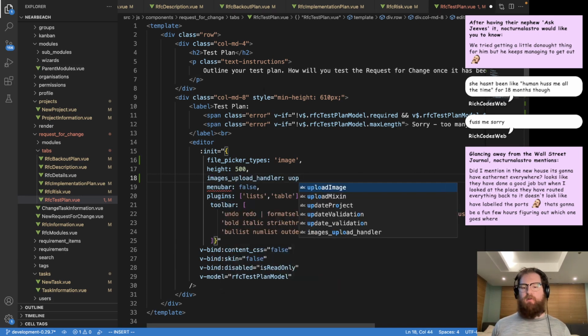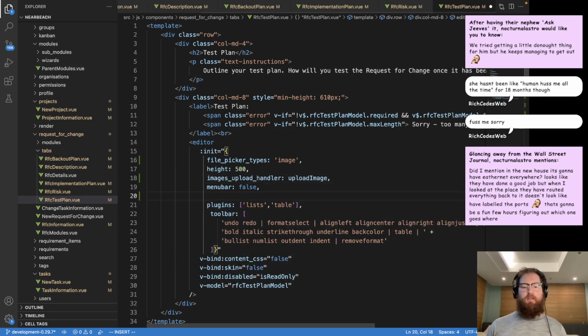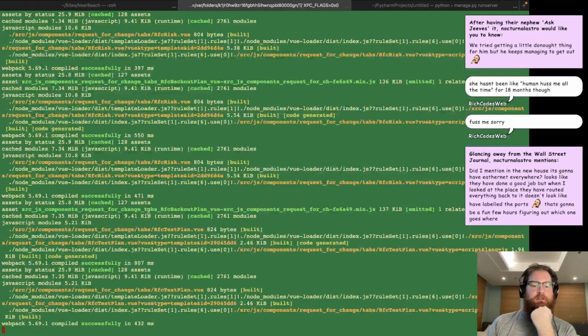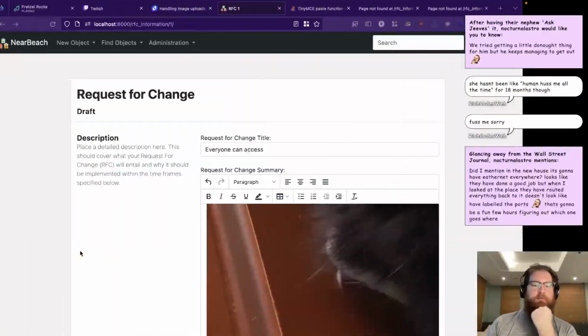Upload handler would be upload image, and then paste data images is true, and then we've got to have paste. Cool. So this should take not long to compile.